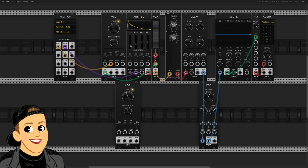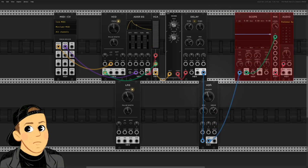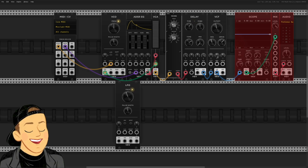All right, let's adjust our envelope a bit. Let's kind of just go back to default. Yeah, something a bit simpler there. And again, I could play. You can hear when I adjust the cutoff, it sounds different as I'm playing, which is pretty cool.